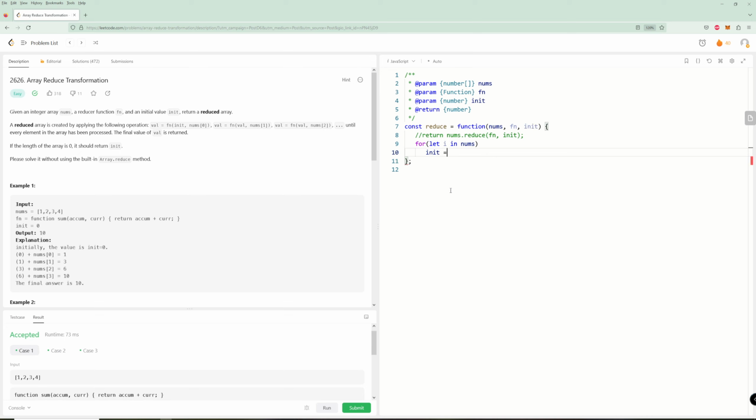But let's just say init equals, actually, I don't think you want to use plus equals. I think you want to actually run the function. So we're going to run the function on init, and we are going to run it on the nums I. And so you can do this because this is saying, like, let's take the object nums and this will actually be a key in I.